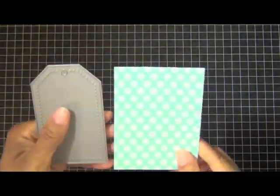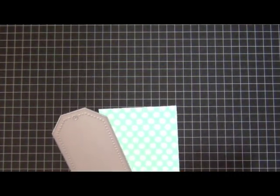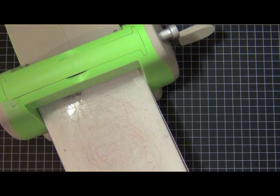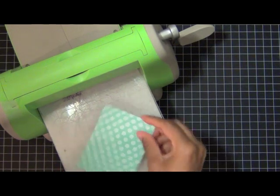But to get started, I'm just going to take this tag sail die and some polka dotted aqua mist pattern paper, and I'm also going to be using this coaster board as a backing to make my embellishment a little bit stiff. So I have my Cuddlebug here. It's very well loved and used, so please excuse all of the cut marks.